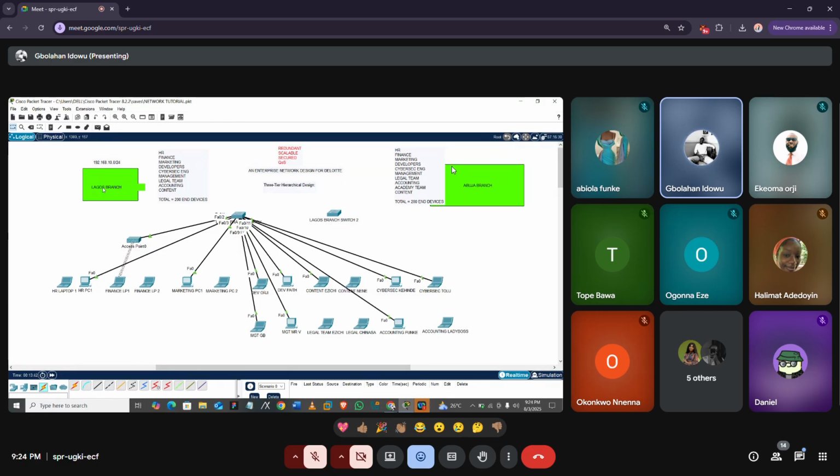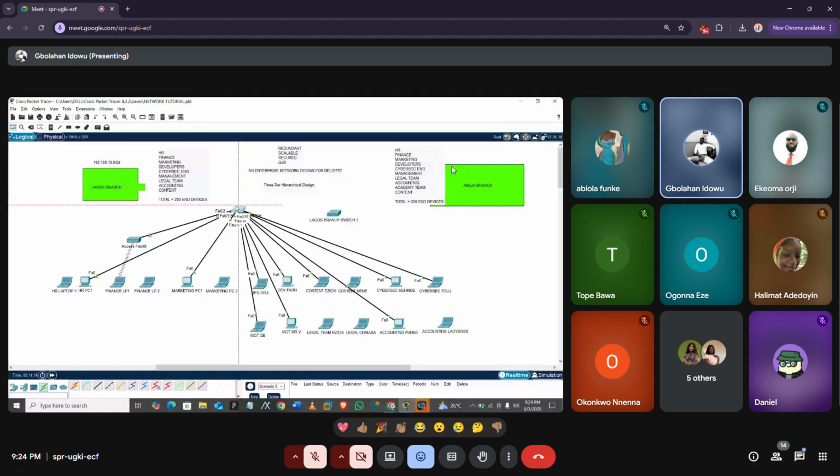Okay, so we decided to give two devices to each department, because we can't show everything, right? The HR department can have 15 employees, so we can't simulate that much in Cisco Packet Tracer. It will be so much for us to do. So we just use two devices from each department. So this is HR, with finance. So we got a switch.